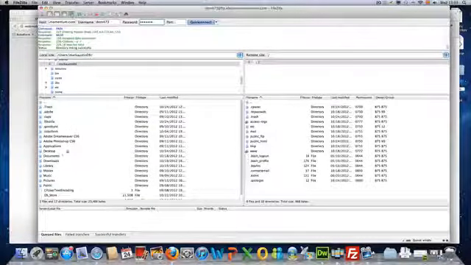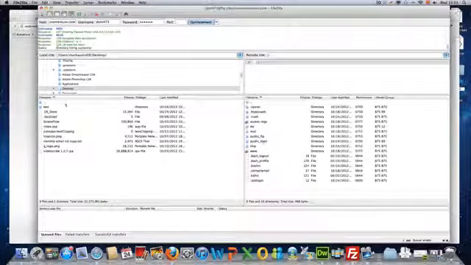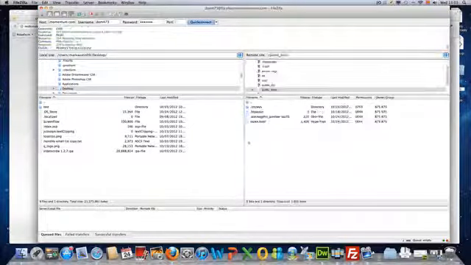So I'm going to be saving anything I'm going to be doing straight onto my desktop, so I'm just going to highlight that file. And on the right here, these are the website files, always click on public HTML. And here you'll see all the files for their website. Obviously this is just a test, so there's only one file in there at the moment, which is the index HTML.